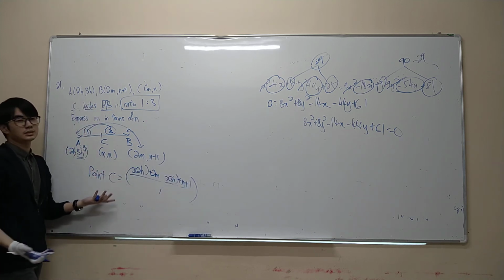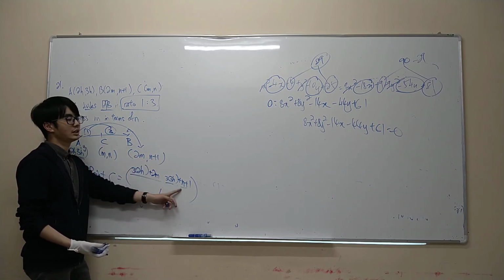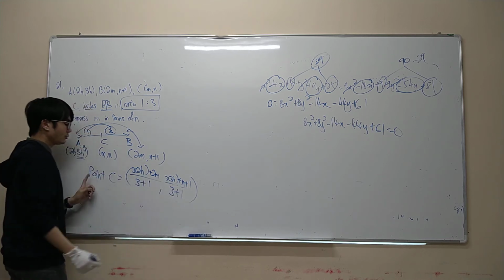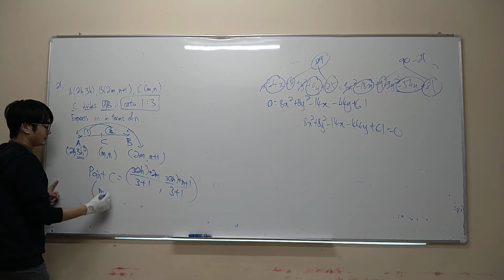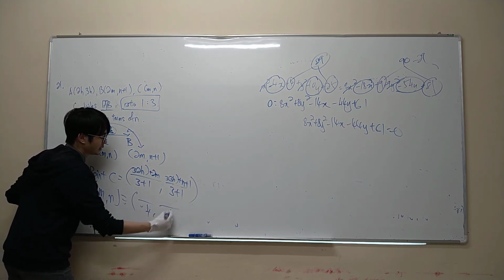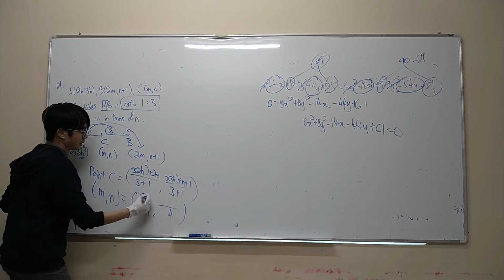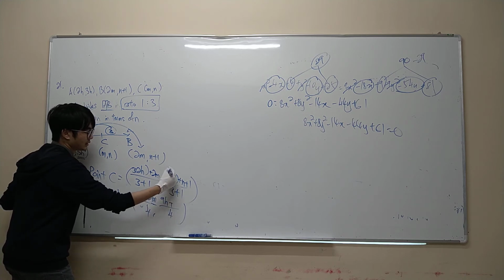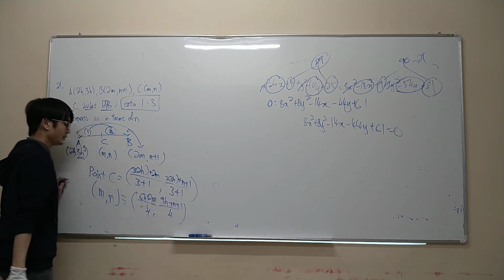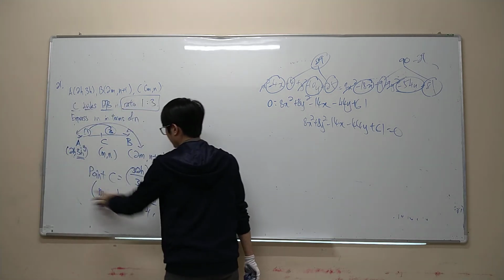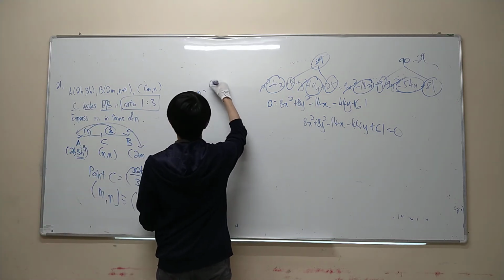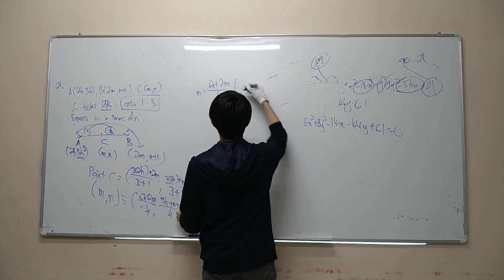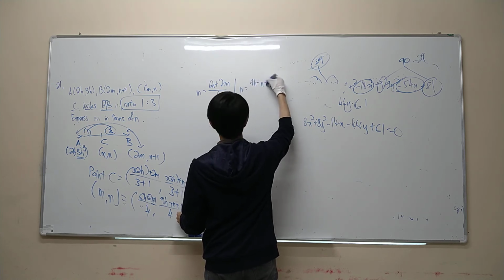Why did I not write 1 times? Because 1 times 2m is 2m. 1 times n plus 1 is n plus 1. Divide by the total of the ratio, 3 plus 1. Don't forget you have point C, right? What is point C? m, n. So here over 4, here over 4. So what is it? 6h plus 2m. And here, 9h plus n plus 1. So the x coordinate and the x coordinate you can compare. So m equals 6h plus 2m over 4. And the other one, n equals 9h plus n plus 1 over 4.